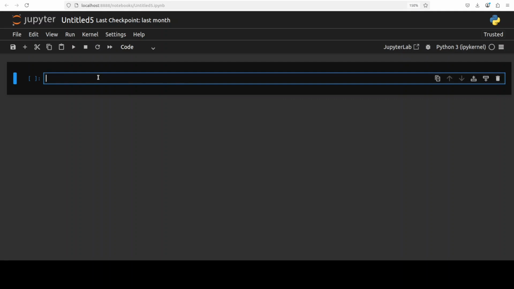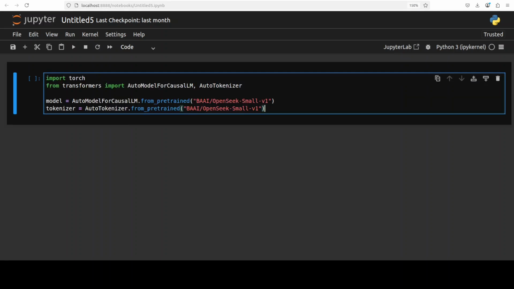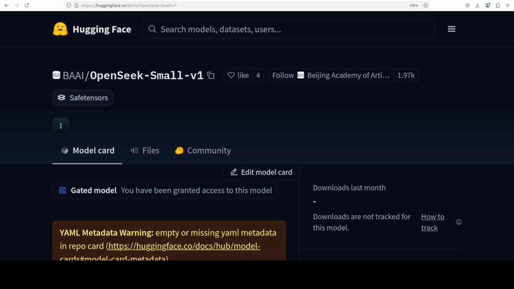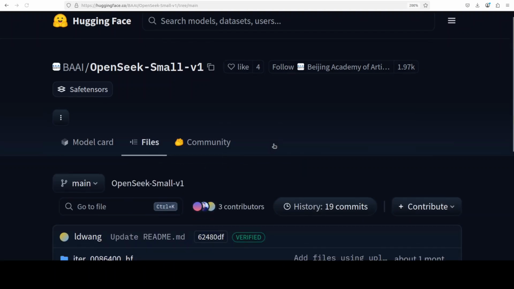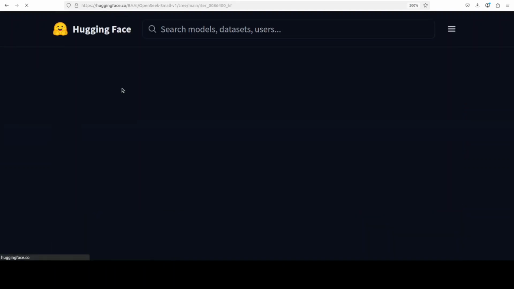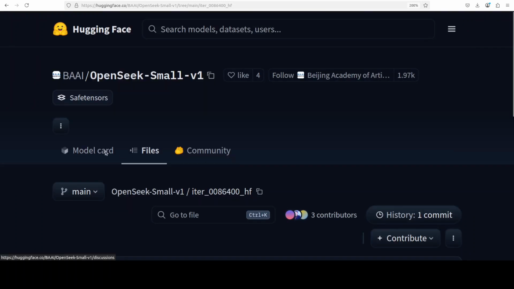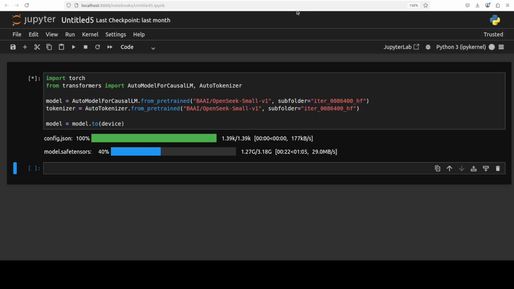Okay, so now let's download the model and its tokenizer. And the model is being downloaded. Make sure you also specify the subfolder, because for some weird reason, if you go to the model's Hugging Face card, it is within this directory, which is, I think, a bit of poor form. It should be in the main directory anyway. Let's wait for the model to get downloaded. It is just over 3 GB in size.